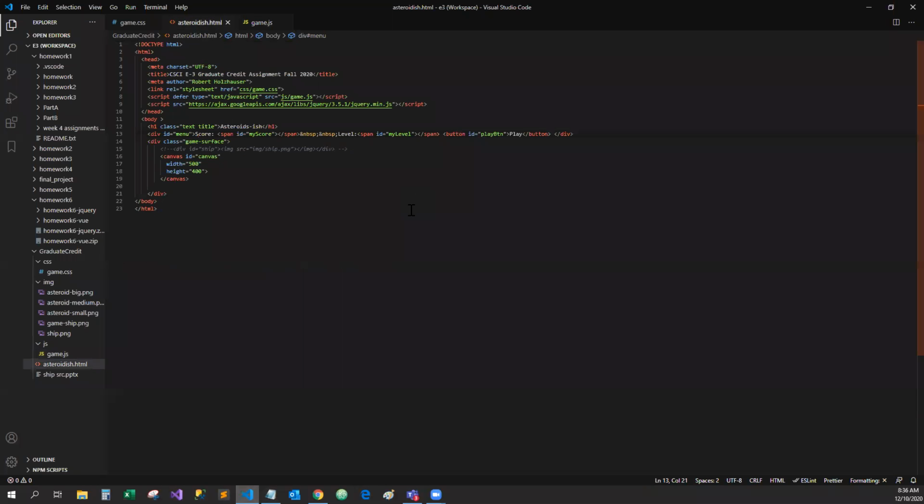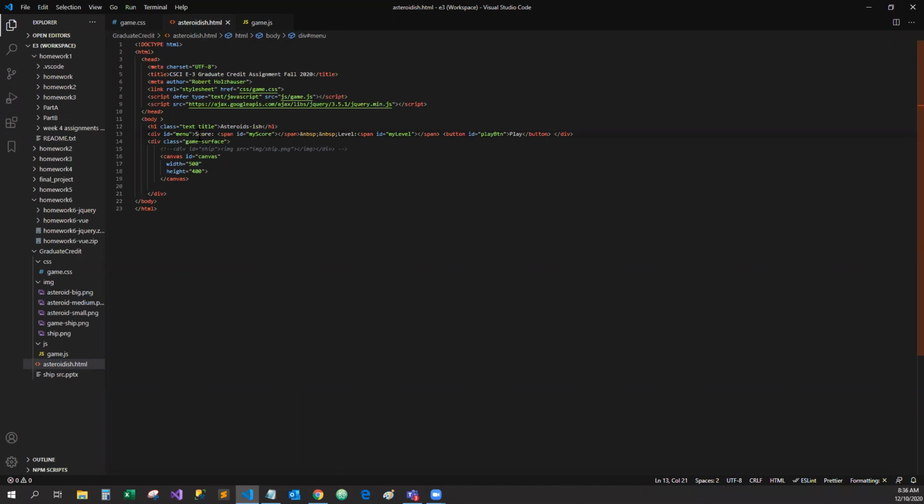The HTML really is pretty simple. I just have a title. At the top of the game, I have a div that includes the play button, the score, and the level.